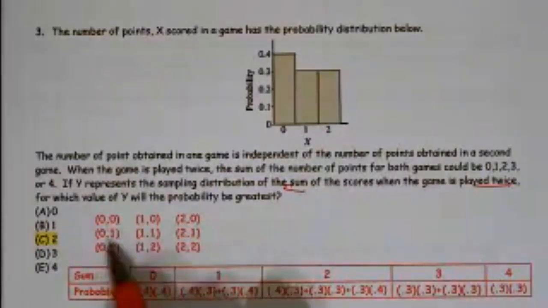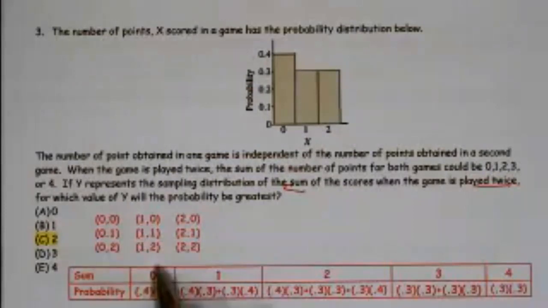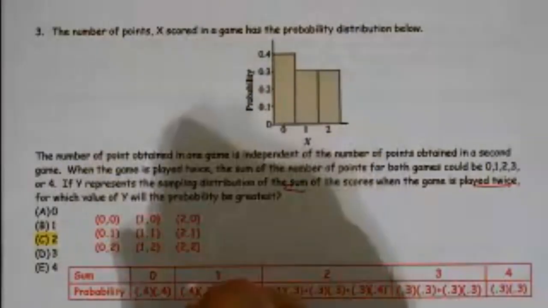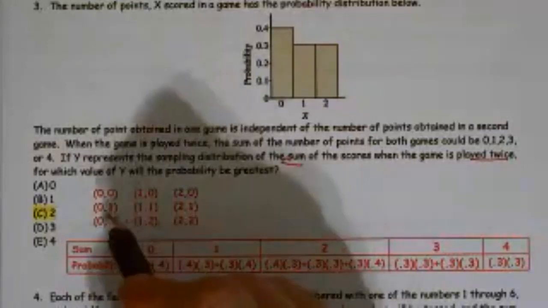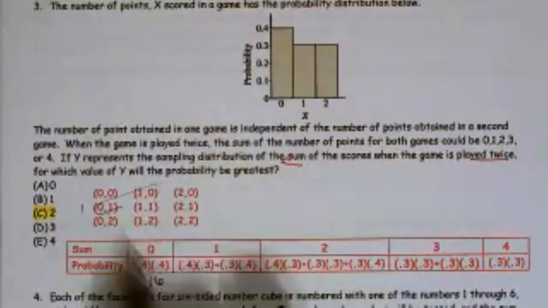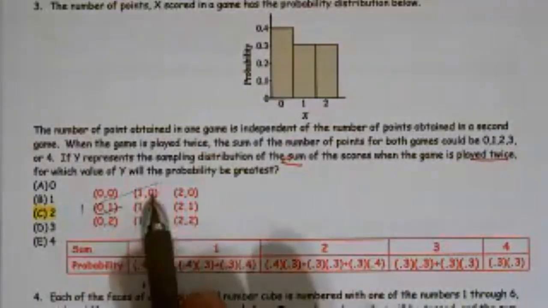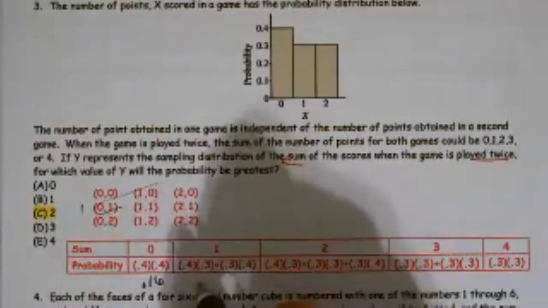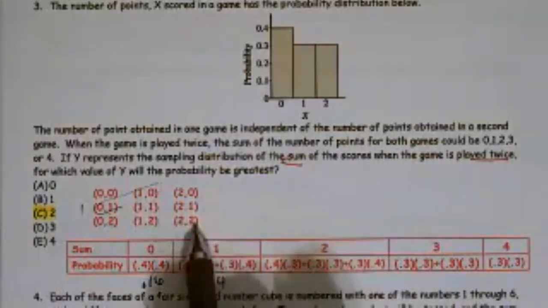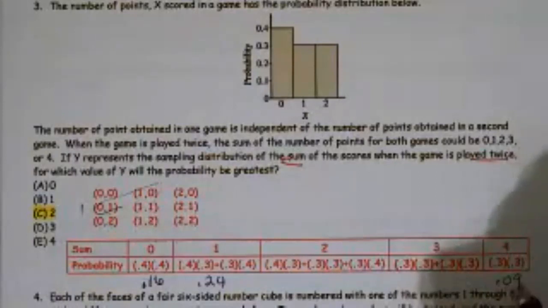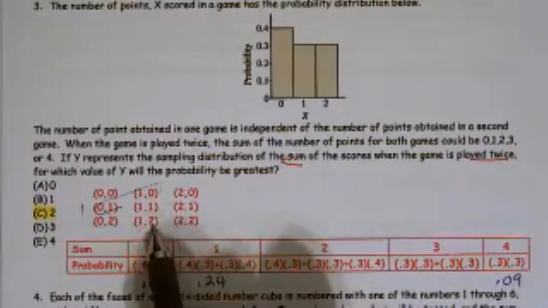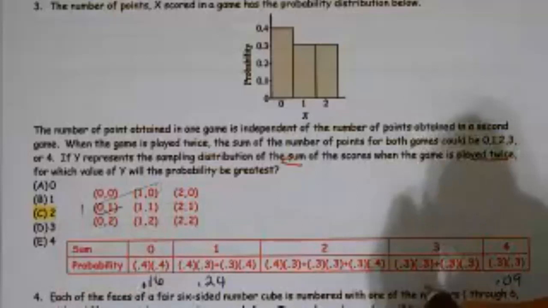When the game is played twice, and any time you're doing something twice or repeating something, a sample space helps a lot. So I could get a 0 and a 0, a 0 and a 1, a 0 and a 2. The sum of 0 and 0 is 0, but to do that I had to get a 0.4 and a 0.4, which tells me that this sums up to 0.16. The next one, I could get a 0, 1 and a 1, 0. So this is 0.12 plus 0.12, which sums up to 0.24.